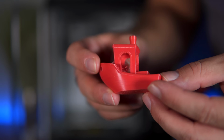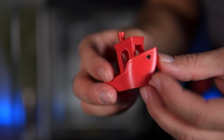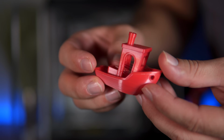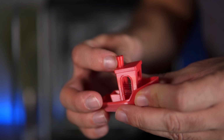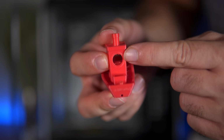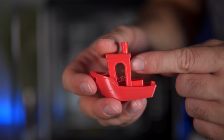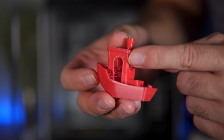So let's take a little closer look at the benchy here, and we can see that the walls are actually very nice. So if we ignore the stringing, we can see that the structure itself is actually very good. So here on the top it did pretty well also. The overhangs are actually pretty good, but I wouldn't say it's great. Maybe that has something to do with the retraction, I'm not sure. But technically we had good retraction at this point, so I'm not sure exactly what's going on.